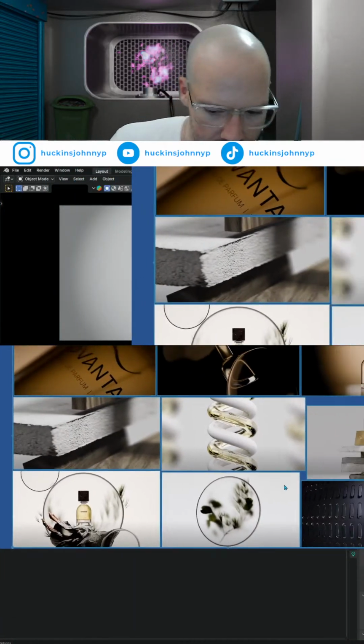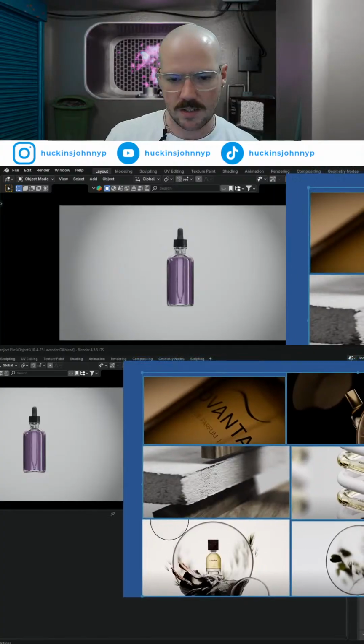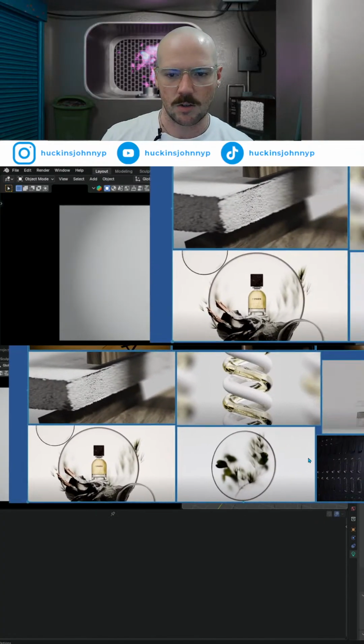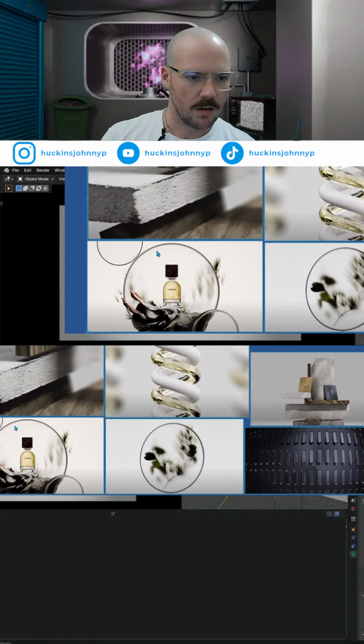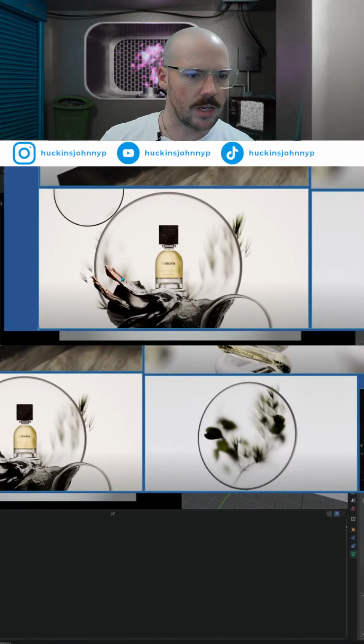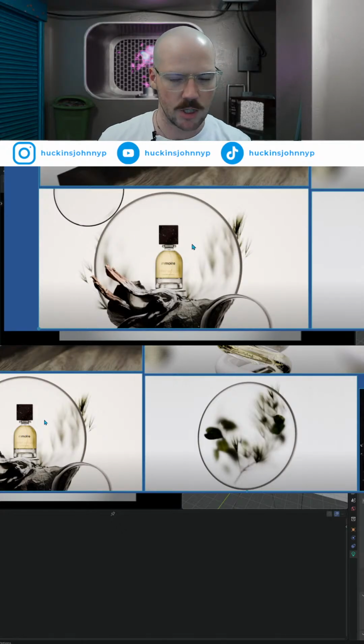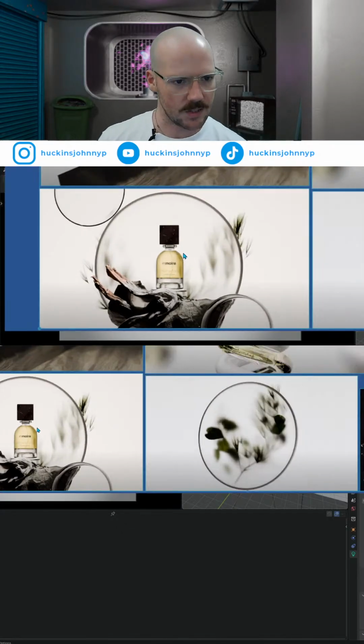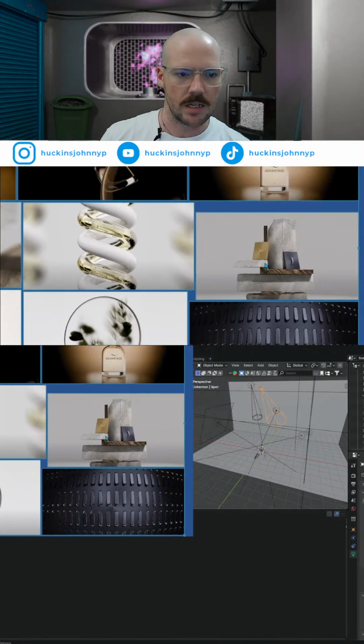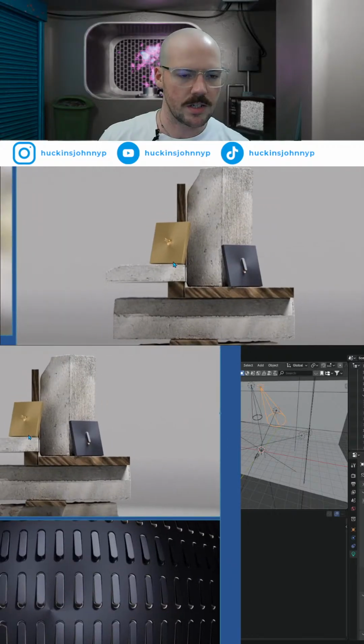But one of the things he said, just in case you weren't in our last stream, and I'll put it right here because I know whoever's watching vertically will be able to see it up here, is he starts with the hero shot. When he does any kind of product modeling, he starts with a hero shot. He sets up a scene that he wants the entire animation to end on, and then adds some motion and some animation, kind of the final piecing everything together. And he also does it in this one as well, where this is his hero shot.